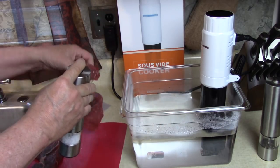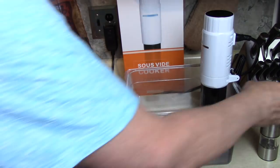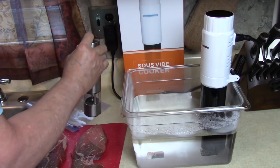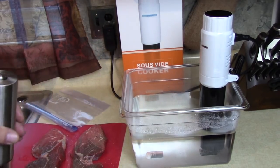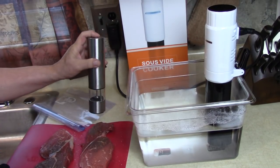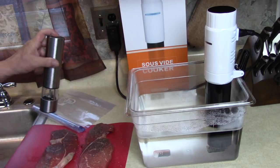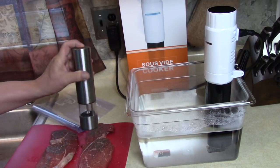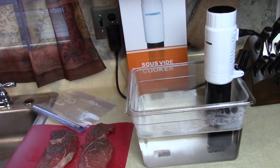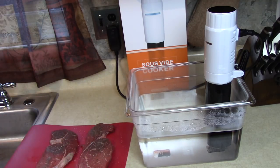Salt and pepper on both sides. These are almost 1 pound. Did I say that already? I don't even know if you're in camera. You see that? You can see that. Yeah, all right. But I gotta wait 2 hours to eat this. Then you know what we're gonna do? After the 2-hour cooking, low and slow, we're going to sear it. Reverse searing, I guess you call this.